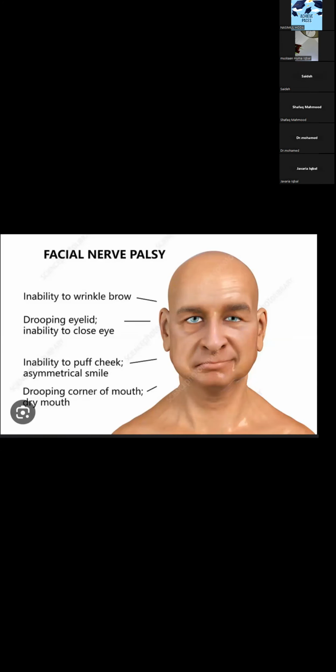May I contribute something? In upper motor neuron lesion of the facial nerve, the forehead is spared because it has a dual supply. It gets nerve supply from both sides of the brain. Yes, there is a dual innervation. That's why the forehead is spared when the level of lesion is above the brainstem. And the picture was very clear, Dr. Javeria. Thank you for the previous picture. Yes, you're welcome.